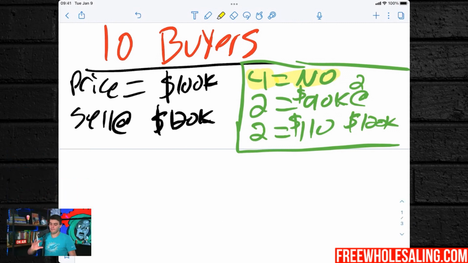Okay. So 4 of the 10 are going to say no. People are just interested, okay. 2 of them are going to be at like the super low ball price. I'm just being honest with you. It won't even work for you. 2 of them will actually be at a decent price for you to make money, and they'll buy quick, but unfortunately they're probably not going to be the best price. And then you have 2 like Goldilocks people. It's the perfect deal, right? They got all these rentals and they're ready to buy. That is pretty much how they work.